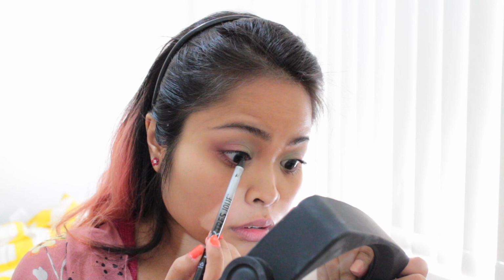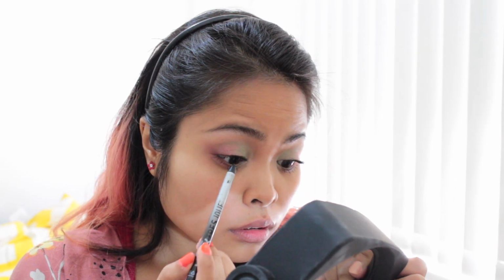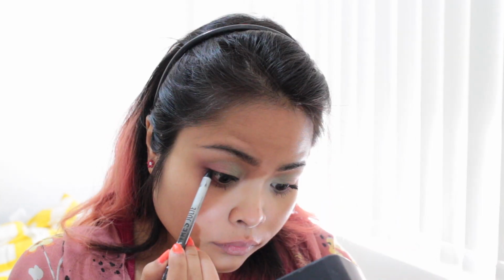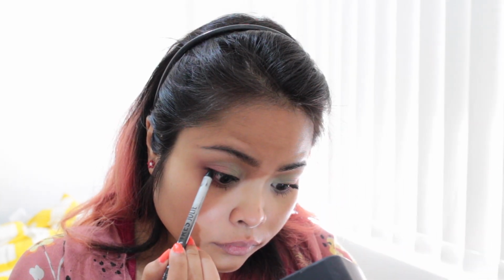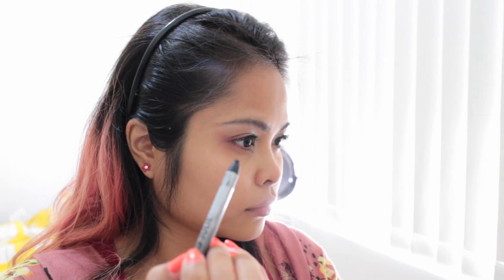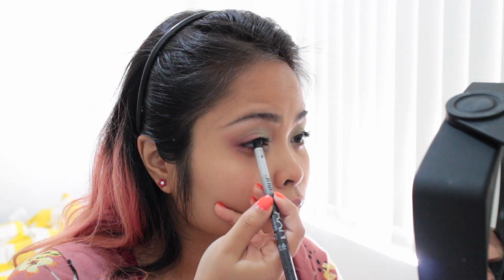You know what, guys? Sometimes there is no shame in admitting that after you've done a bit of your makeup, it's alright to check yourself out a bit, make sure everything's coming together. So that was what I was doing. Anyway, after I've looked and seen it looks kind of nice now, a bit nicer now that the eyes are coming together, I'm taking the NYX gel liner and I'm lining my lash line.